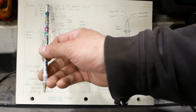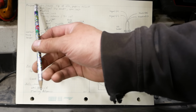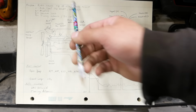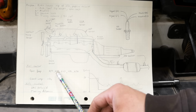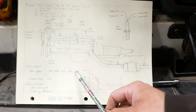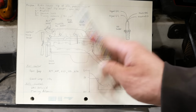My first kind of fixation was on the O2 sensor. It seemed to be stuck low, which I thought was making the engine run rich and keeping it in open loop. So when the engine starts and it's cold, it works in open loop. It uses the air temperature, the manifold pressure, the coolant temperature, the throttle position, RPM, various sensors, and then it uses known values to guess how much fuel to inject to get the engine running.